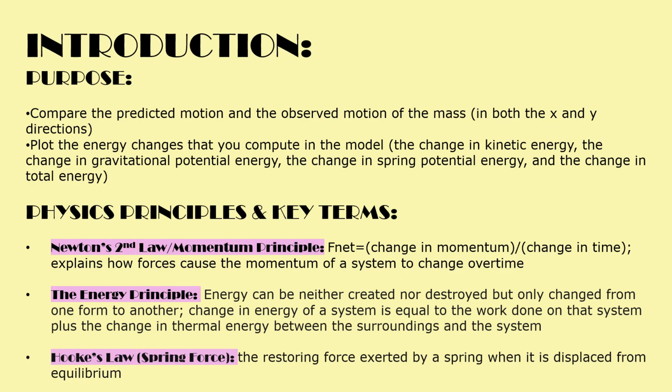We are going to begin with an introduction. The purpose of today's lab is to compare the predicted motion and the observed motion of the mass connected to the spring in both the x and y directions. We're going to plot the energy changes that are computed in the model. This includes the change in kinetic energy, gravitational potential energy, spring energy, and then the change in total energy.